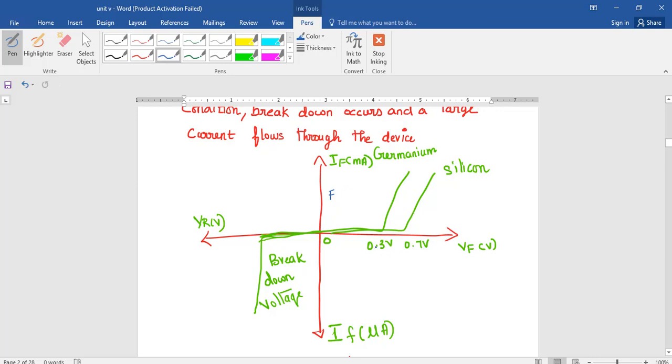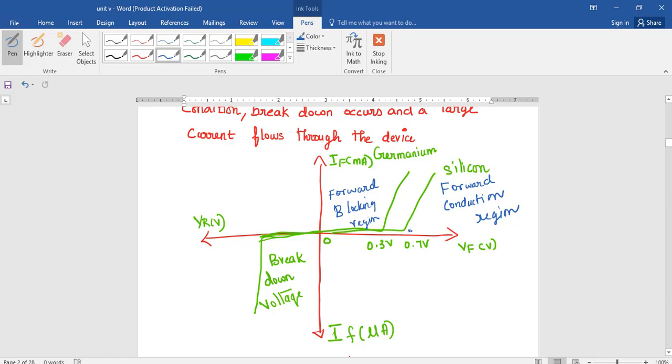In the forward VI characteristics, you have two regions: one is the forward blocking region and the other is the forward conduction region.